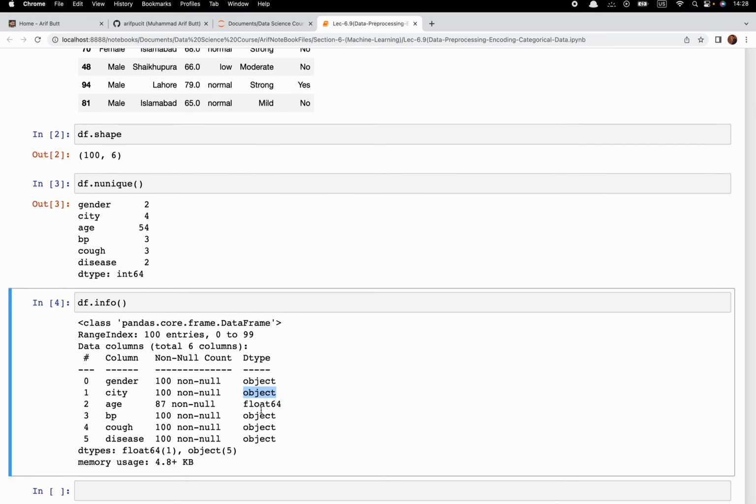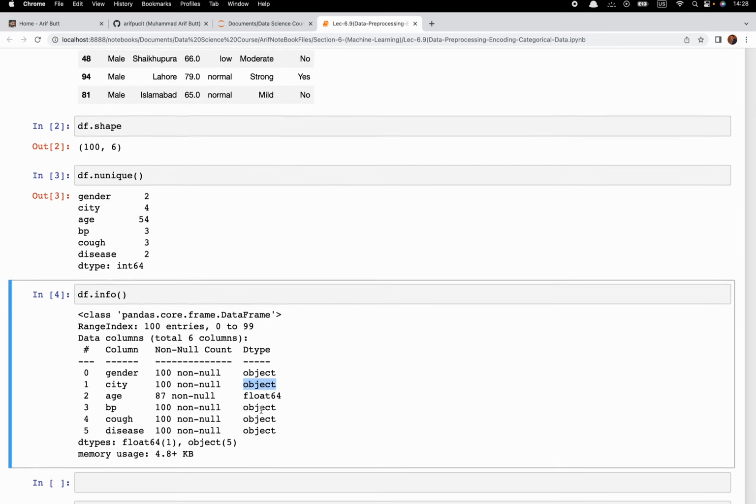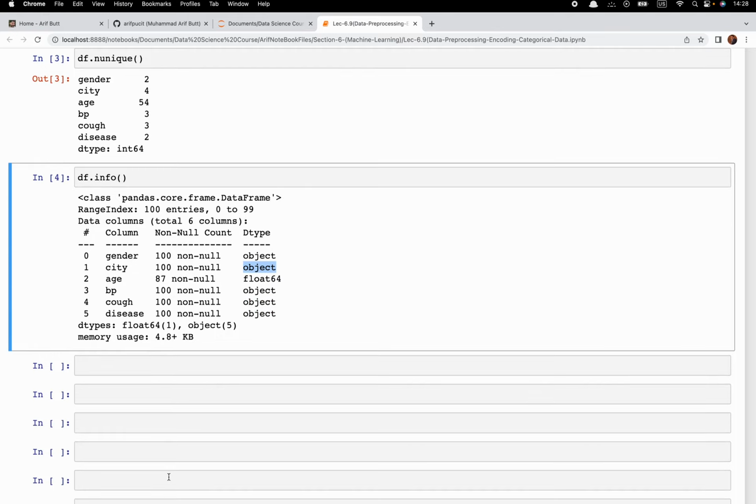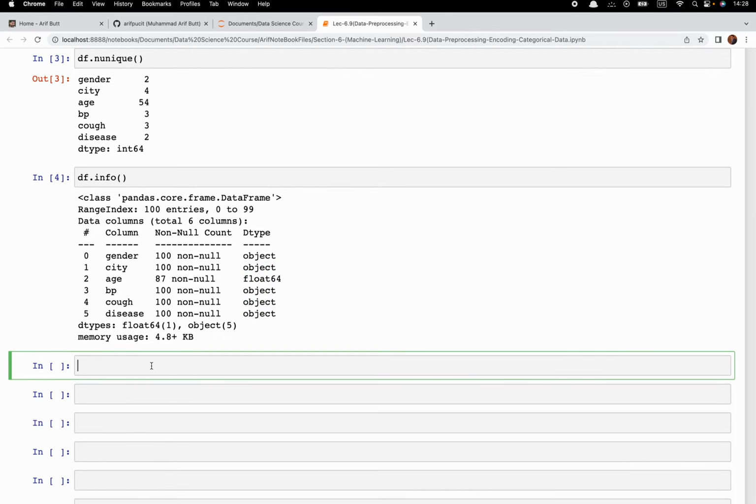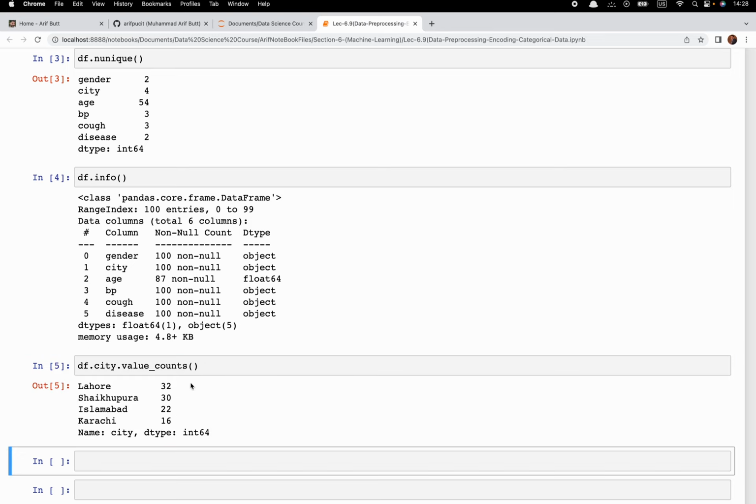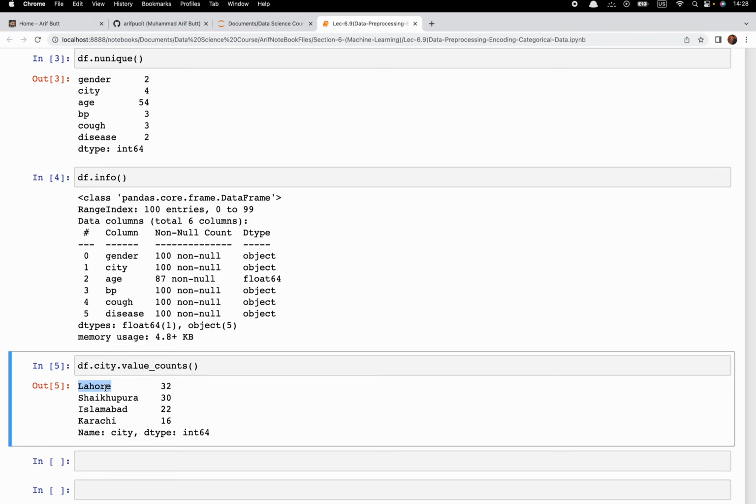Okay, finally, let's check out the count of different values under each column. And for that, let me check out under the city column, df.city.value_counts. So this is the method. It tells us that under the city column we have 32 observations for the Lahore city, 30 for Sheikhupura, 22 for Islamabad, and 16 for Karachi.